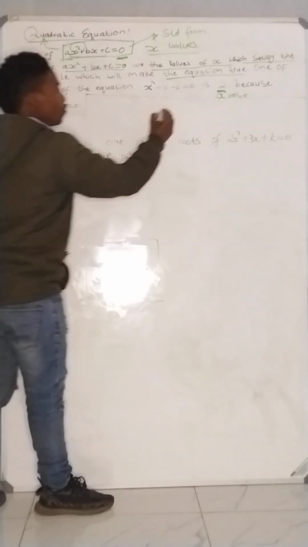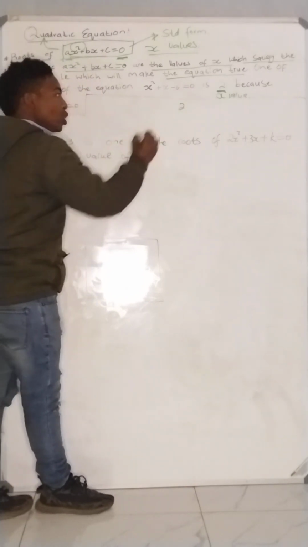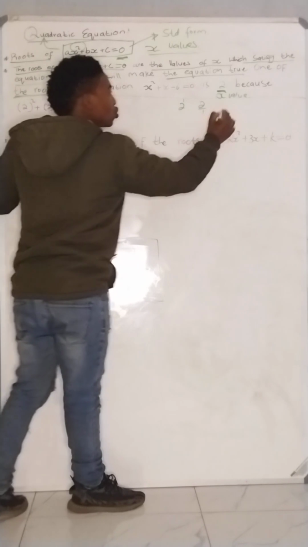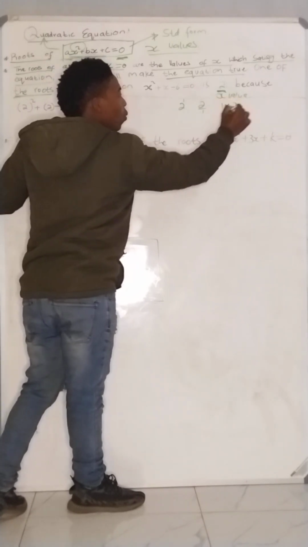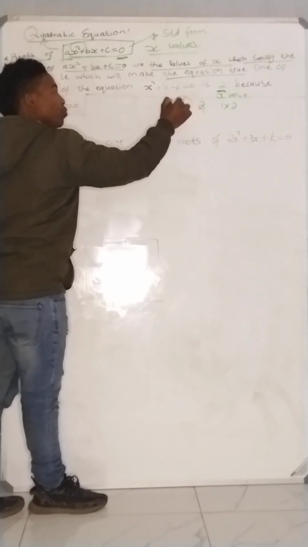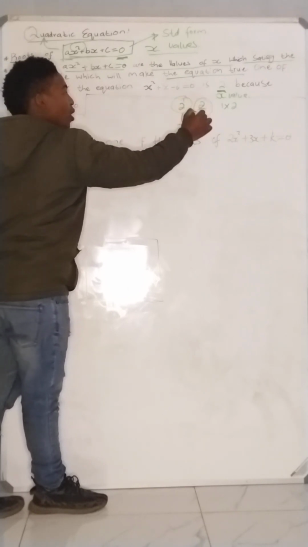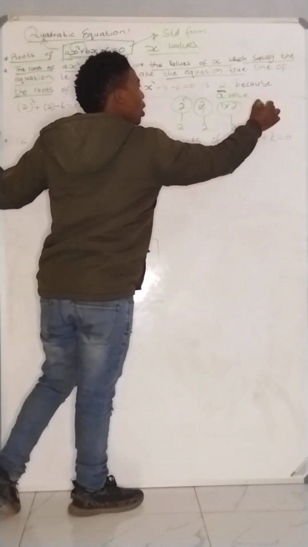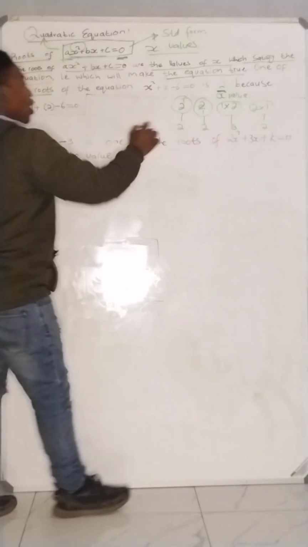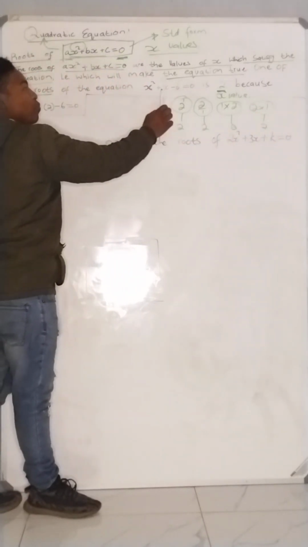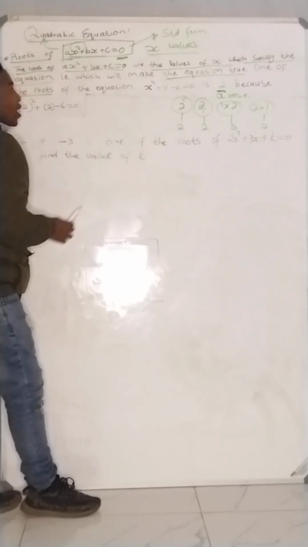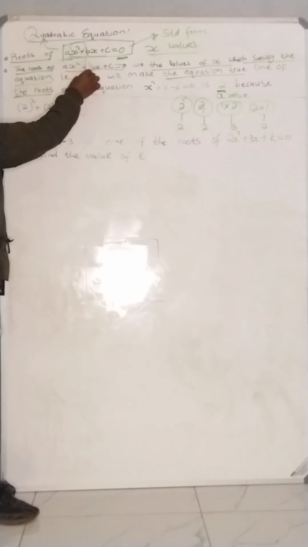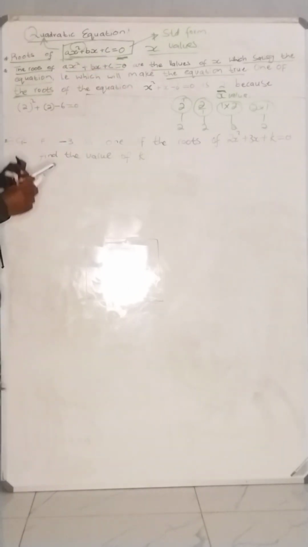Remember that if you have 2 to the power 1, it is also over 1, it is also times 1, because 2 to the exponent 1 gives you 2, 2 divided by 1 gives you 2, 1 times 2 gives you 2, or 2 times 1 gives you 2. So remember this, that x squared plus x minus 6 is equal to 0 is still a quadratic equation because it is in the form of ax squared plus bx plus c is equal to 0.